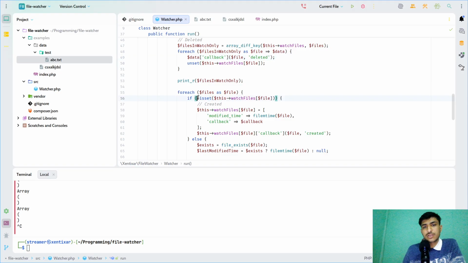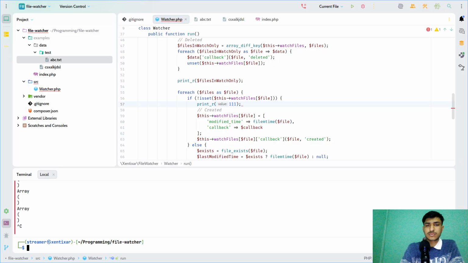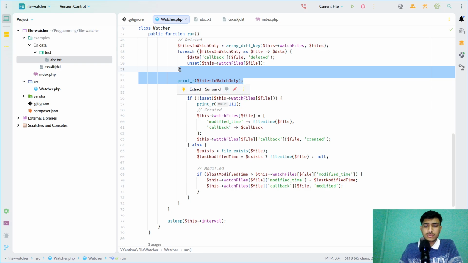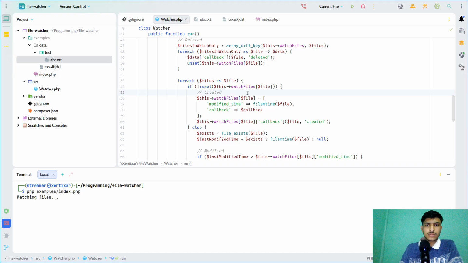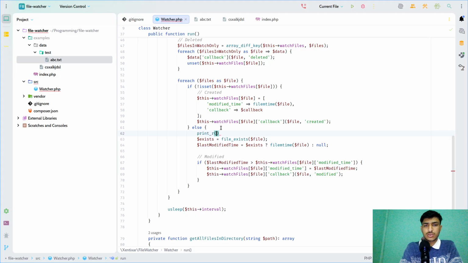And if it doesn't have the file, so print 111.